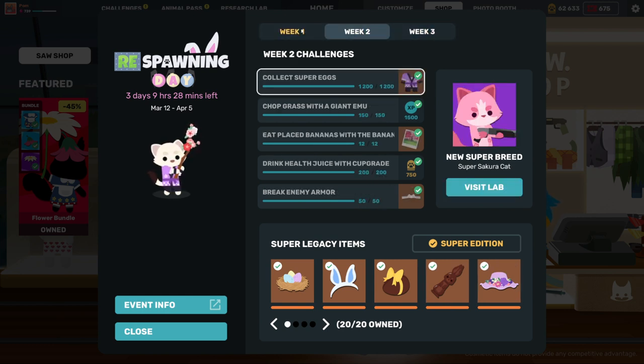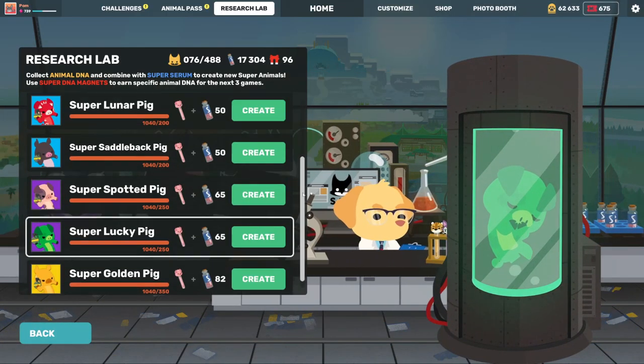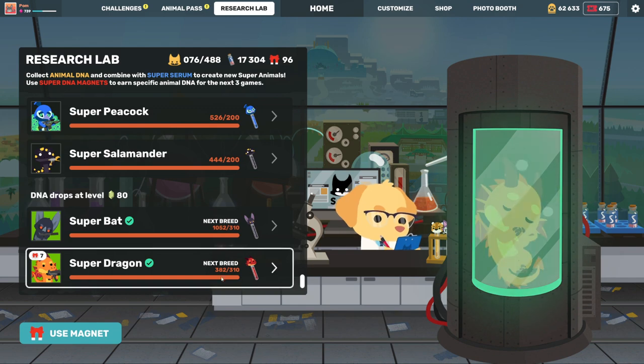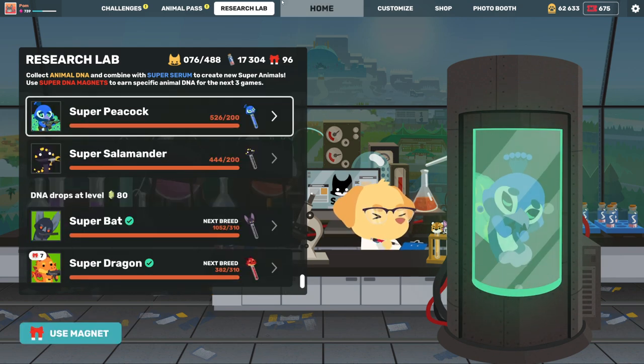Oh! Dandelion, Sakura Cat, oh! Kitty! What was the pink piggy I saw? Why don't they add chinchillas already? Damn. Why do I have so many of dragons? I don't even like dragons.